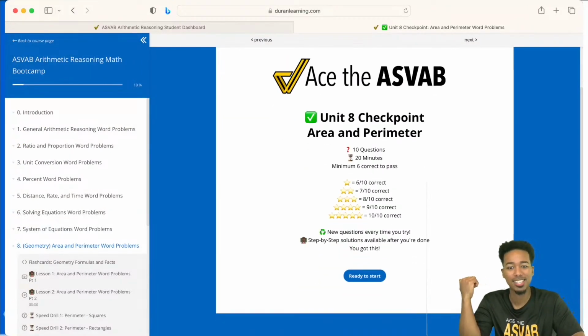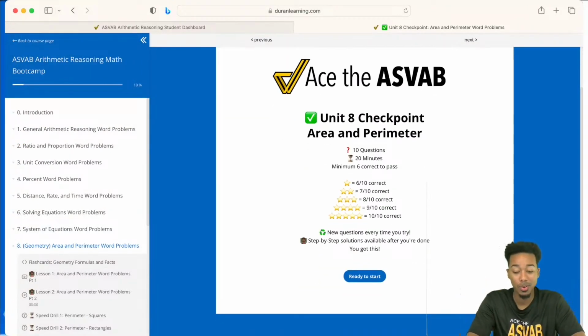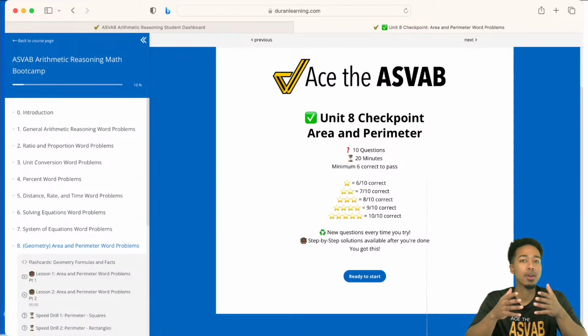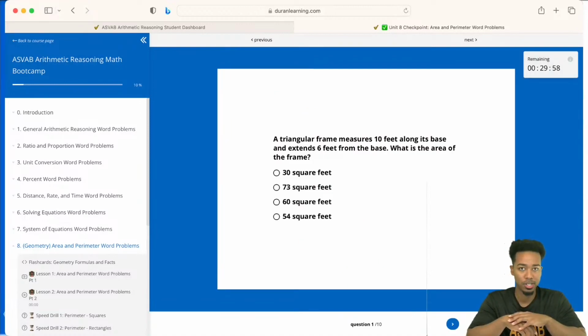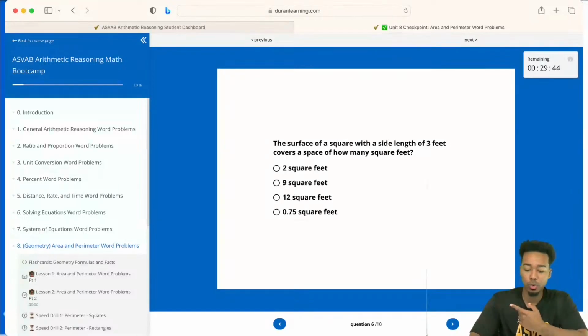This is the practice test that I was talking about, and you can be really assured here that once you start this and take the whole thing, you're going to see a feedback report with step-by-step solutions. And when you want to try it out again, you absolutely can, because it's going to randomly generate new problems for you. I can tell you right now, it'll probably take about 15 times until you get the same question again. So with that, let me show you what that feedback looks like.